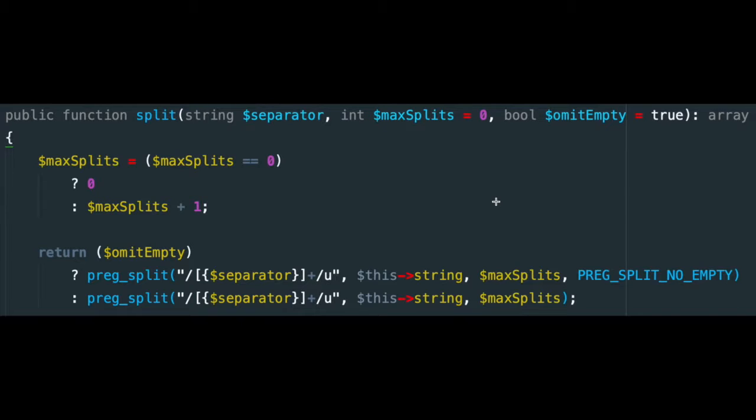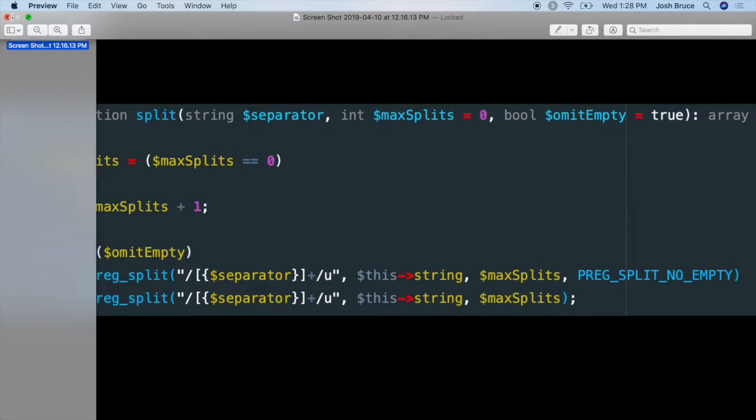Okay, so this first thing is a regular expression. Well, maybe I don't know anything about regular expressions, so I have to go learn about those. And then somebody can pass in this separator. So we're basically asking a developer using this API to know what a regular expression is and trust them to do the right thing. Then we're going to do this, and the only real difference is with this preg split, no empty flag. What is that? Okay, let me go back to preg split, right? It's dense and very short to look at, but at the same time there's a lot of unpacking that you have to do to fully understand what is happening here.